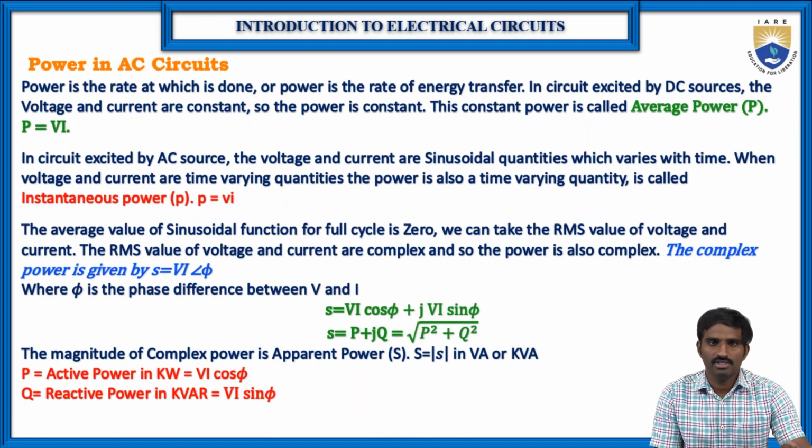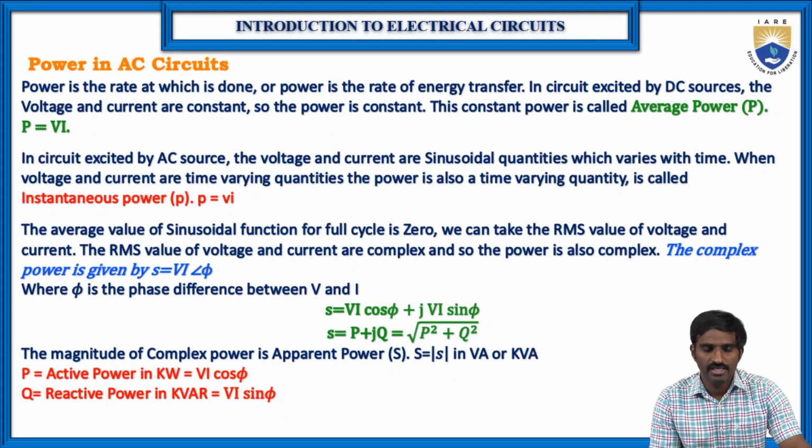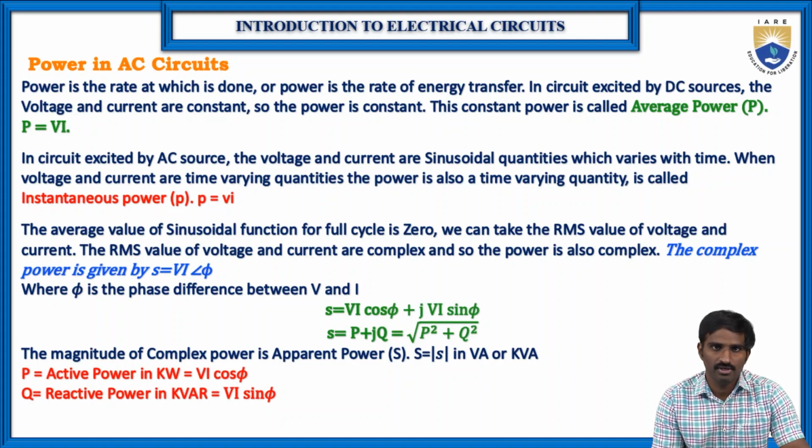Right. Then coming to the various powers in an AC circuit. Of course, in DC the power is nothing but P is equal to V into I. But in case of AC there are mainly two different types of powers. One is the active power, another one is the reactive power. Active power we can also call the useful power, and the reactive power, of course, we can get some power but we can't utilize that power. So that kind of power we usually call the reactive power.